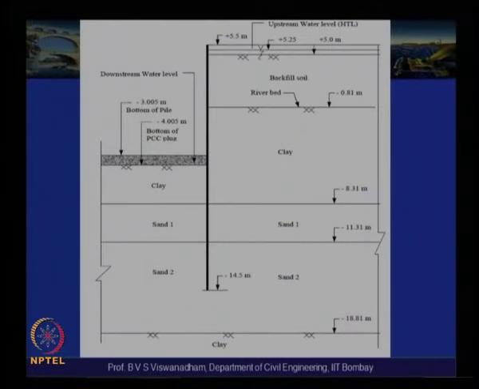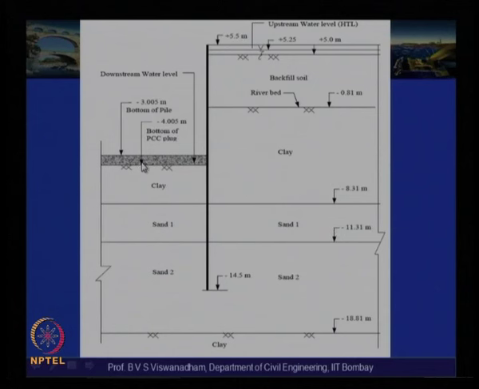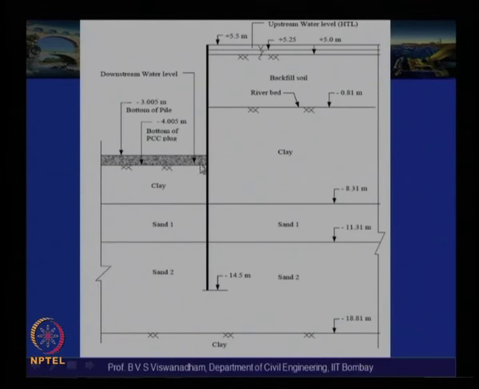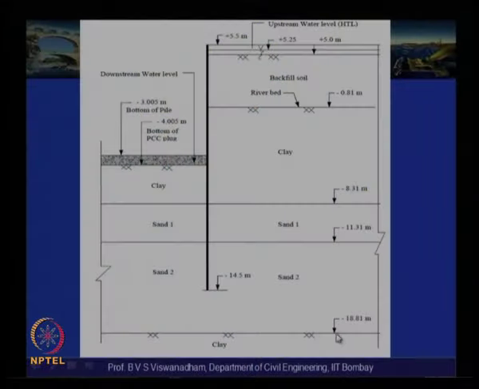The downstream water level is at −4.50 m. One meter is the thickness of the concrete plug and above this the pile cap and bridge pier foundation will be placed. Once the foundation is constructed, the coffer dam is removed. Below the sand layer, below −18.1 m, there is again a clay layer which is assumed to be an impervious stratum. Water flows through this system, and the seepage analysis was carried out using the finite element based software CW 2012.